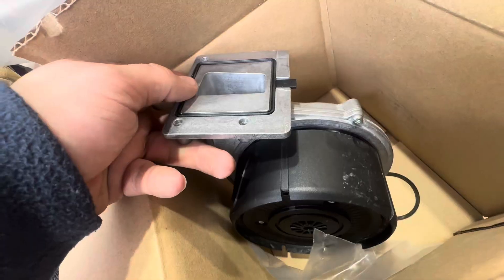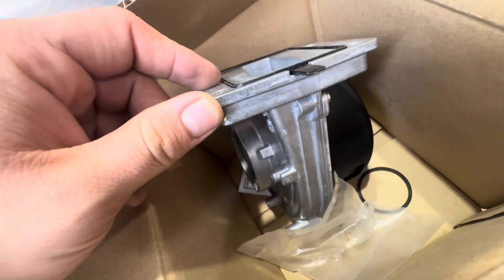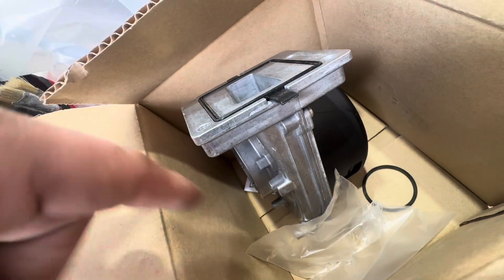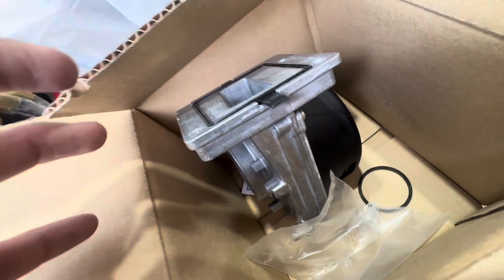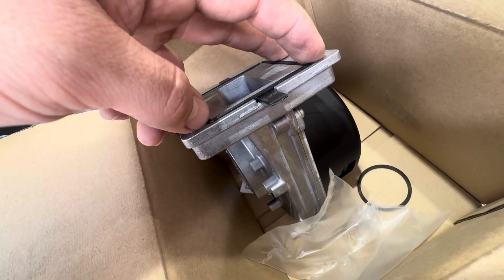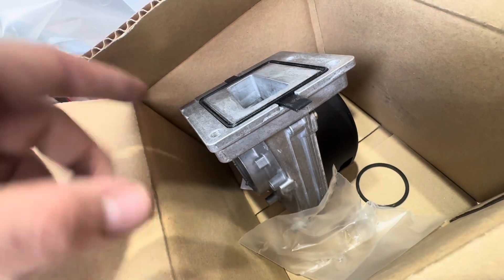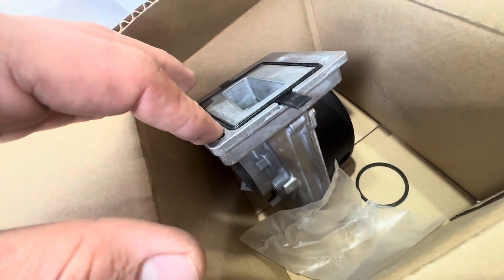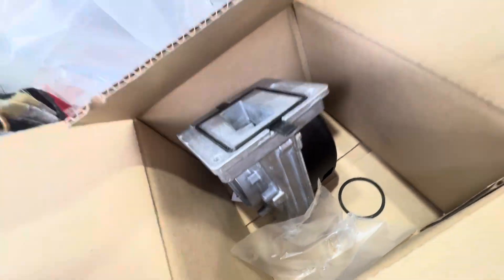Just a little side note: now that the fan has been replaced, when you're stripping this fan out I would actually leave these three screws and two screws till the end. I would remove all the gas section first, as these being in place just makes it easier to manoeuvre everything else out. Because as you probably saw in my video, if you remove these three screws first, everything just starts wobbling. So you may just want to get rid of the gas valve first, and then the venturi and mass flow sensor, and then take these three screws out at the end. And then when you're working backwards, put these in first so you can build everything on top of it. Thank you.